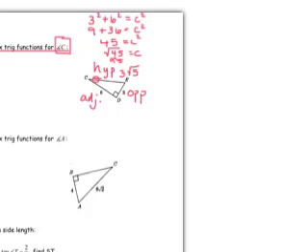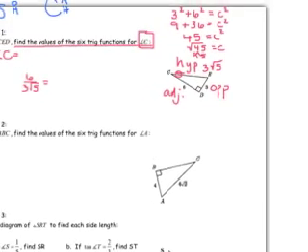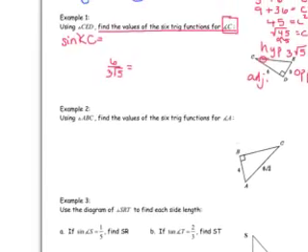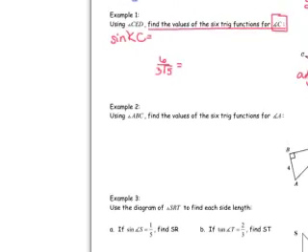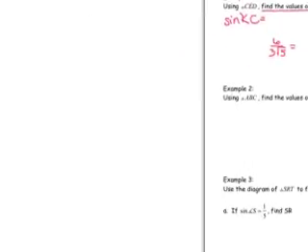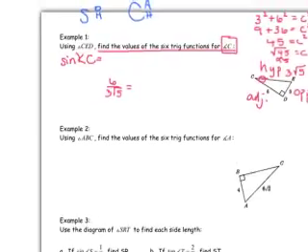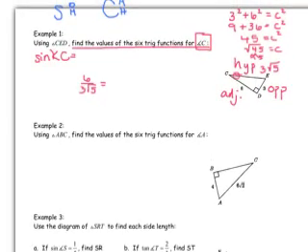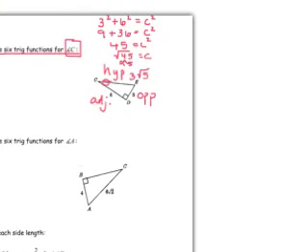So I want you to take a look. If you had just from this point, if you can kind of see this, I don't know how to do this so that you can see both. But let's just take a look at sine. So sine of angle C was equal to 1 over root 5. You could have actually just taken this answer from the beginning and just flipped it, and you would have gotten root 5 over 1, which is this answer. So you could do it that way.